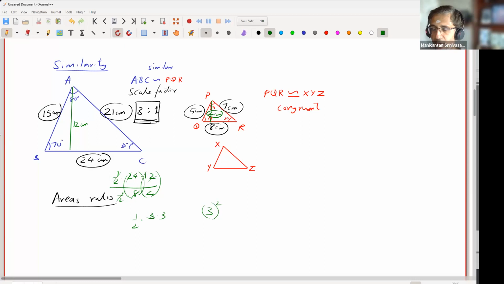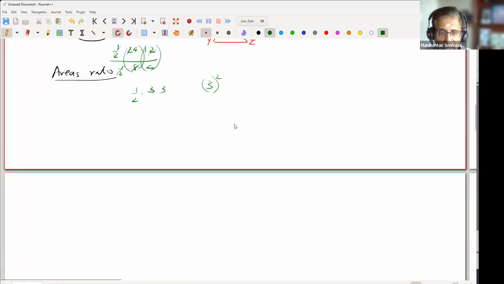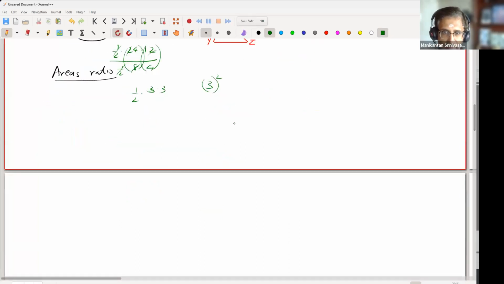Does it make sense? So when I have similar objects and if I'm just comparing ratios, I don't need any absolute value measurements for any of the sides, nothing. If I'm looking only at ratio, I can quickly tell that using scale factor. Okay, so now that was a similar triangles. Now, if I have a right angle triangle, that brings a lot of similarity if I drop a perpendicular. So let me just draw a picture and then explain.